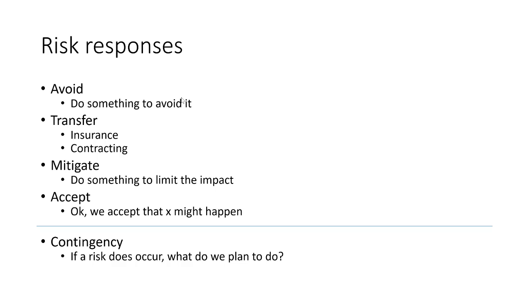So there's a contingency plan that you have in place, and you might prioritize the list of contingencies. We're going to do this, or we might do this, or we might do that. It all really depends on the depth, breadth, and consequence of the risk if it were to happen.